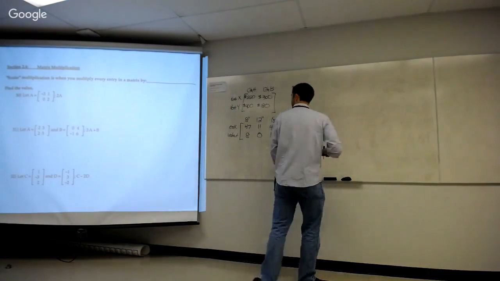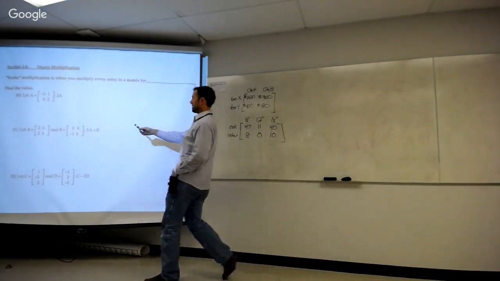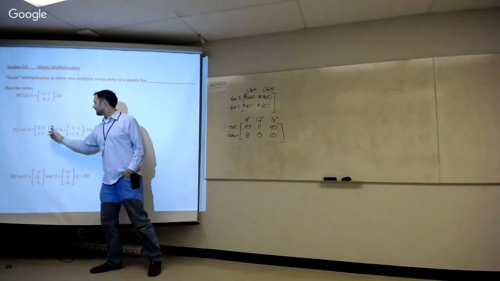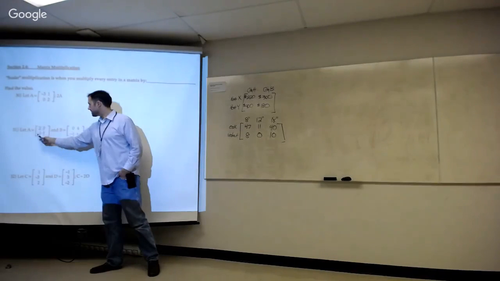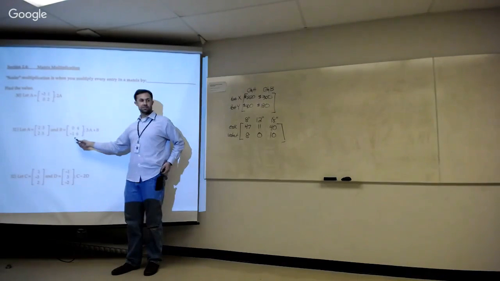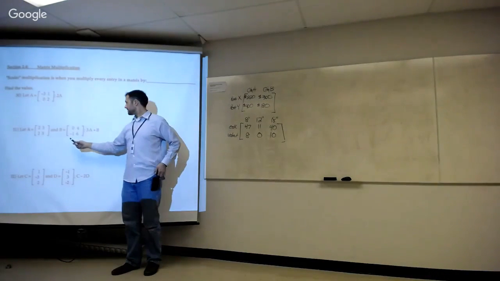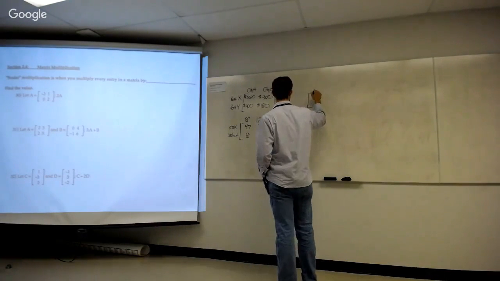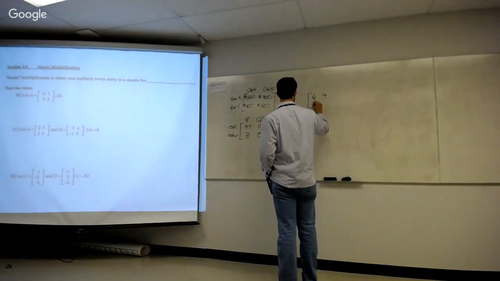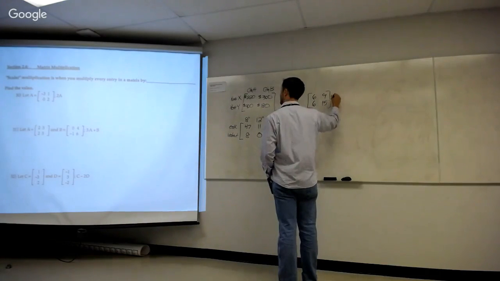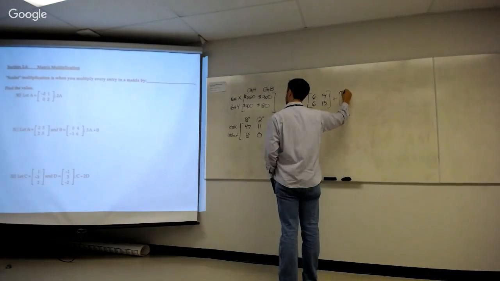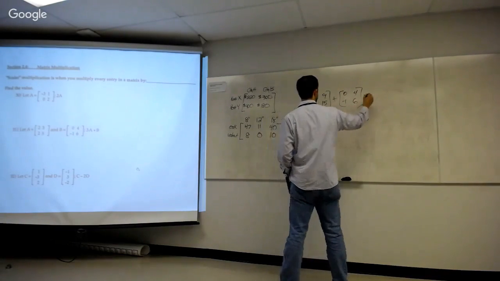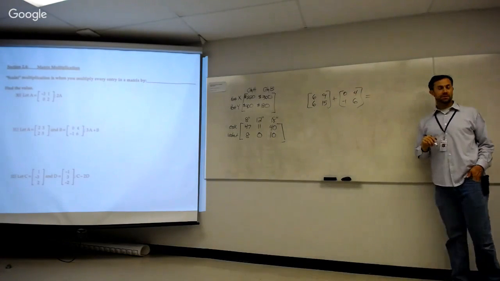31 is a little more exciting because it's asking us to find 3A plus B. So what would we do? Multiply first. Yeah, multiply this whole thing by 3, and then add that to every entry. So let's multiply that first matrix, everything by 3. So 6, 9, 6, 15. And then we're going to add it to the B matrix, which is 0, 4, negative 1, 6. And we add those together, term by term.